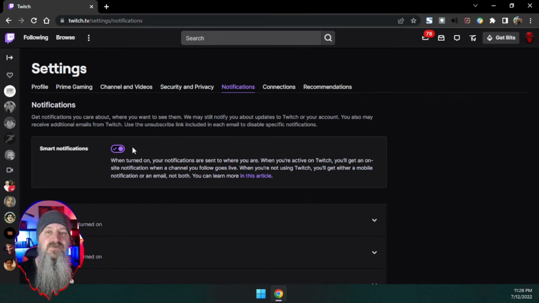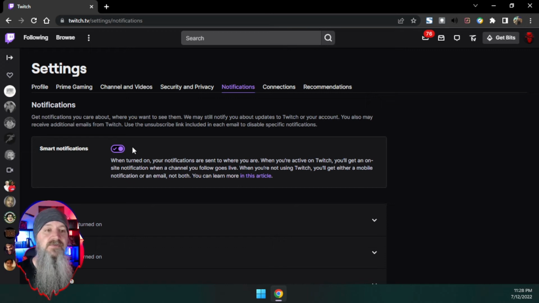This enables you to only get notifications depending on what your Twitch activity is. So, for example, if you are not logged into Twitch, you have the browser closed down and you don't have the app open on your phone, then Twitch will send the notifications to your email. If you are logged into Twitch on your phone, you'll get a push notification on your phone.